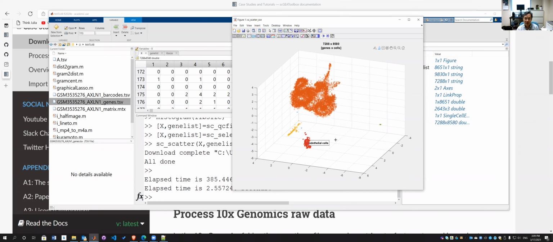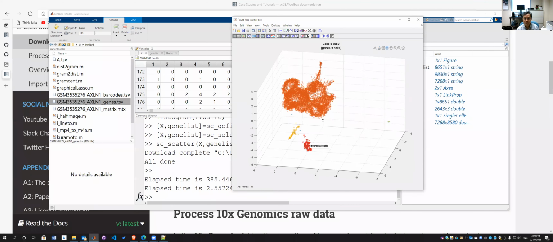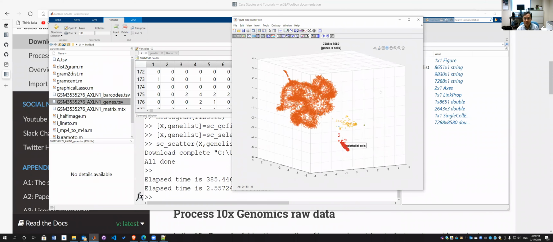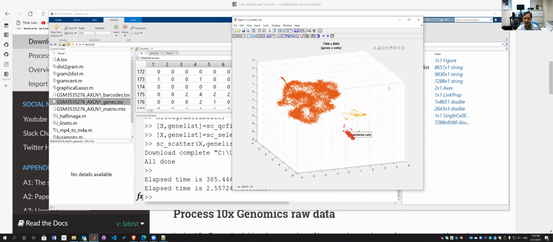So once you select this, the cell types have been marked and put a label on it. Then I'm going to see, let me try this group. It's orange. What is the cell type of this cluster?